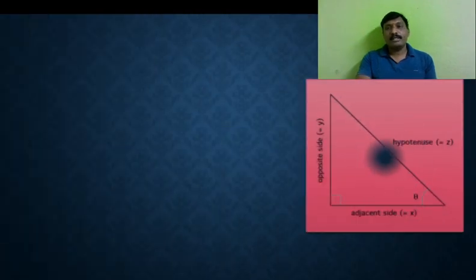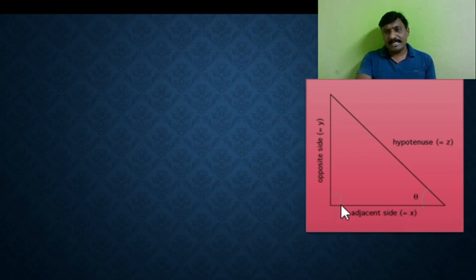Going to the third ratio. Here, in the same triangle, theta I am taking here, then this will become the opposite and this will become the adjacent. Why? Because this is 90 degrees, and its opposite side already has a special name, the hypotenuse. Therefore, the other two angles will be acute. If I am standing here, this will be the adjacent and this will be the opposite. The adjacent is named x, the opposite is named y.